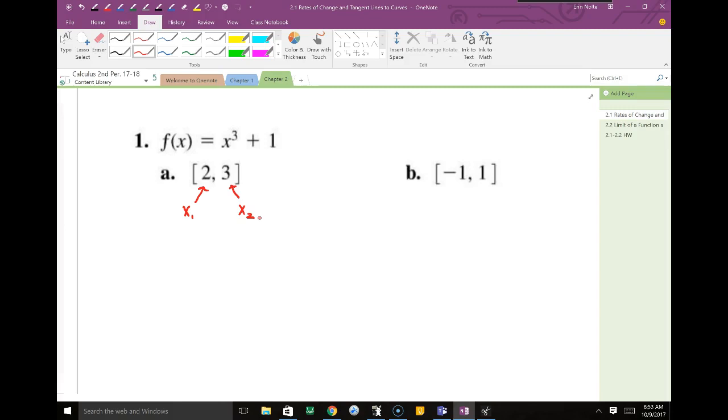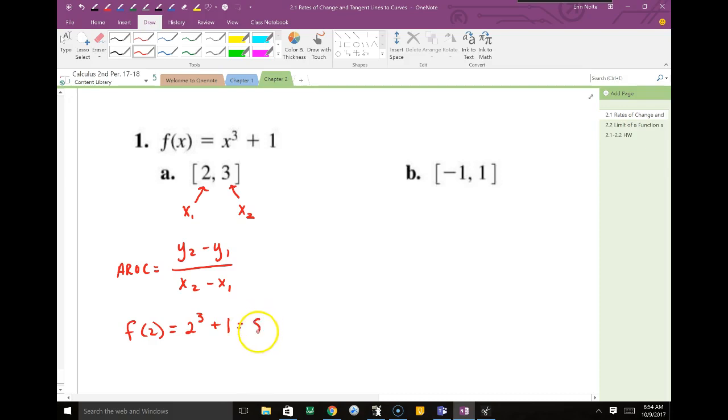Okay, so if I'm going to find the average rate of change, what formula am I going to use? The one that goes like y2 minus y1 over x2 minus x1, right? Just the slope. Well, I have an x1 and I have an x2. How am I going to go about finding my y's? Plug them into the function. So what I have to do is start by taking my first value, so we'll say f of 2, and I plug it in so that I can find my corresponding y value.